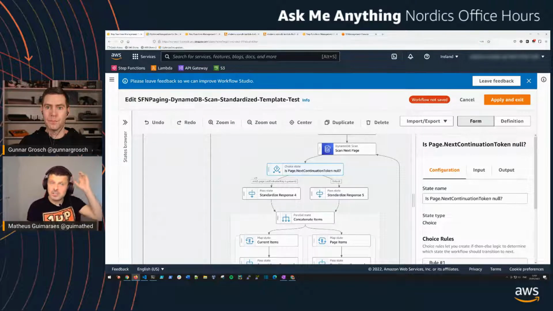Now, initially, this confused a few people because we got a few tweets of people confusing when we said AWS SDK integration with, for example, Boto3 or the Node.js SDK. No, this is an SDK for Step Functions, which we're going to see in a second how you can actually make use of it. But really, what you do is you make calls to AWS services inside your ASL via syntax.